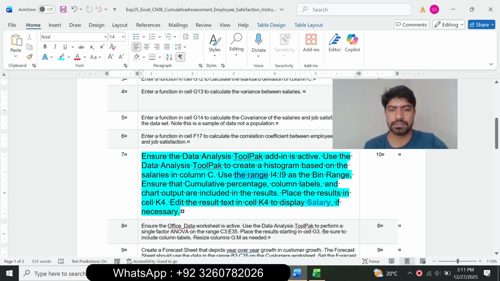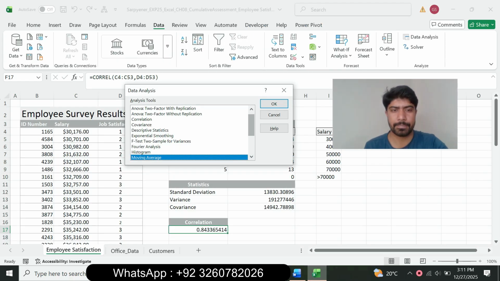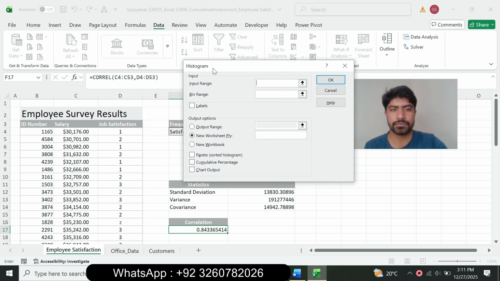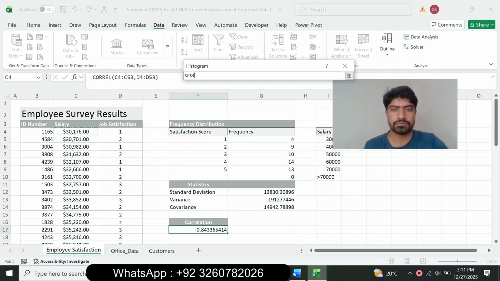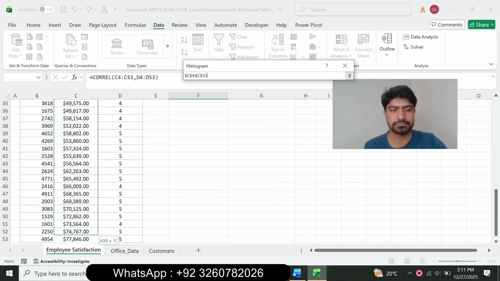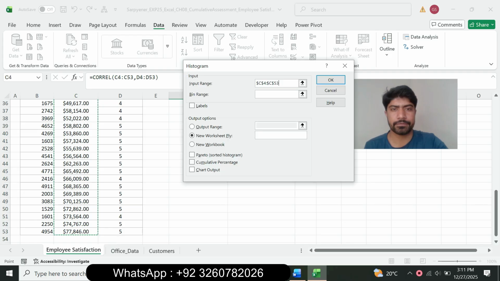Next, select Histogram and click OK. The input range is C4 to C53, and next the bin range is I4 to I9.